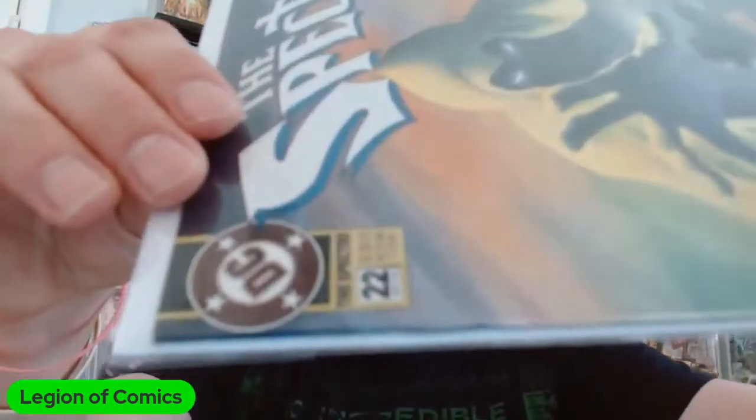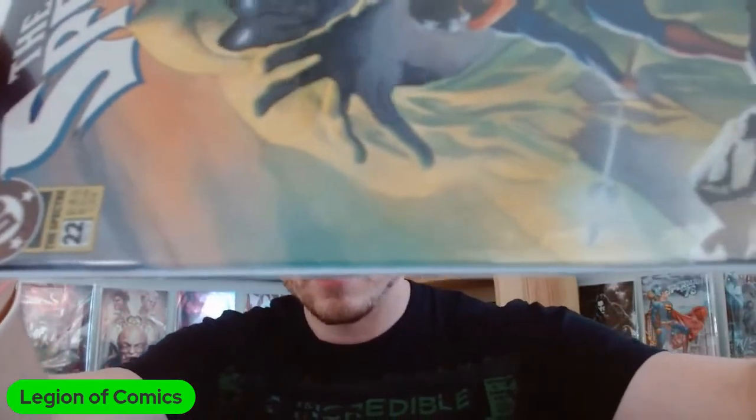Alex Ross is top tier legend in my book — he's the one that really cemented my love for comics when I was in third grade and first read Kingdom Come, which is still my favorite story of all time. So getting his first work with DC is a huge deal for me, and I got this for only five bucks — such a steal. It's a super minty copy with not a ding on it, so I'm probably going to get it sent off and graded for my personal collection. For context, Alex Ross's first published work was actually an independent four-issue mini series called Terminator: Burning Earth, which I have one or two issues of and want to complete.